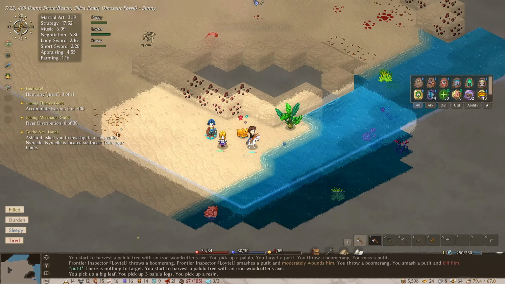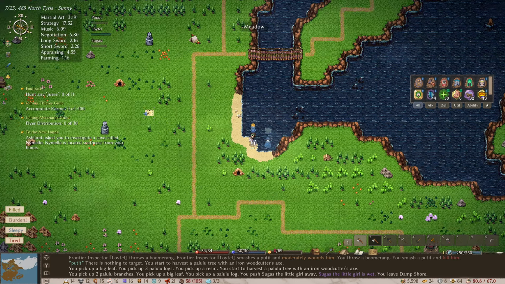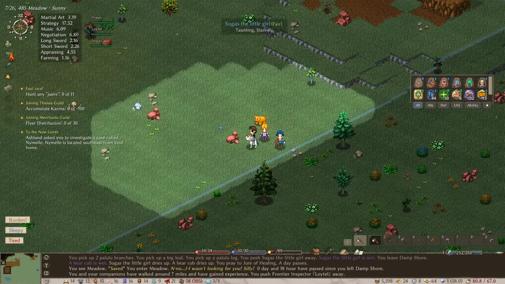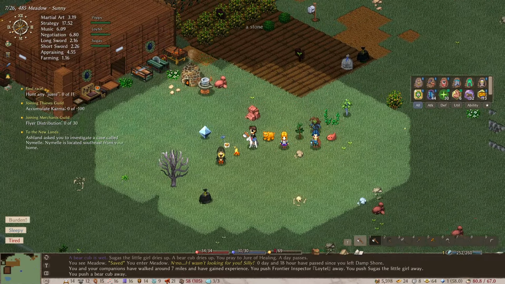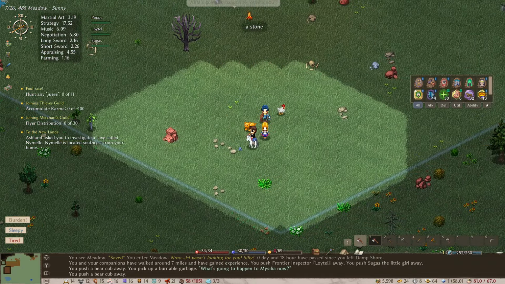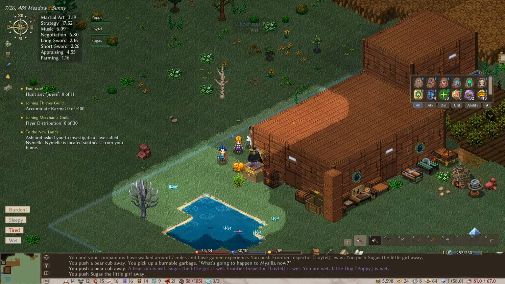Down to 2 stamina, 1 stamina. Time to head back. We're overweight, working on our strength and our weightlifting ability. We're tired. Before I sleep, we'll do a round.